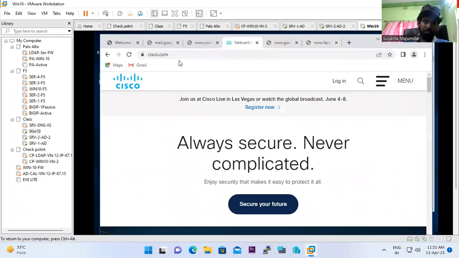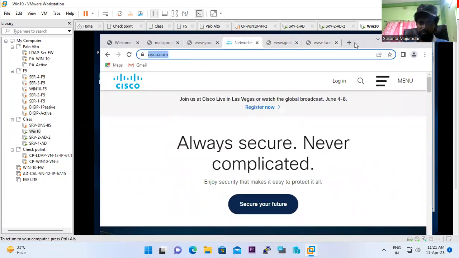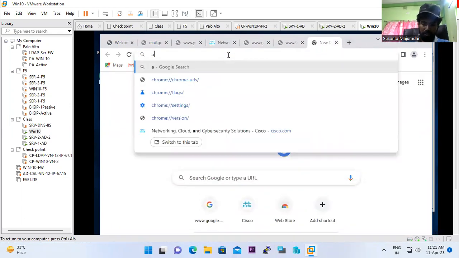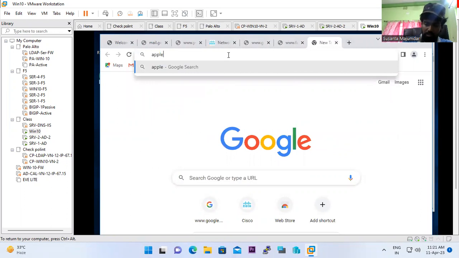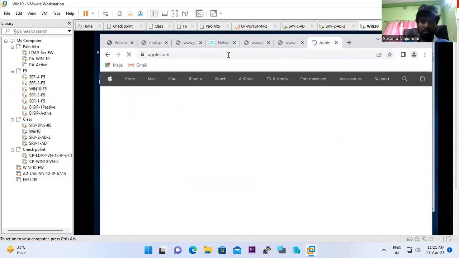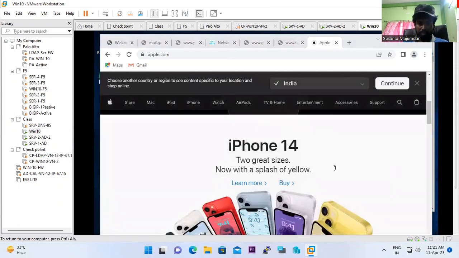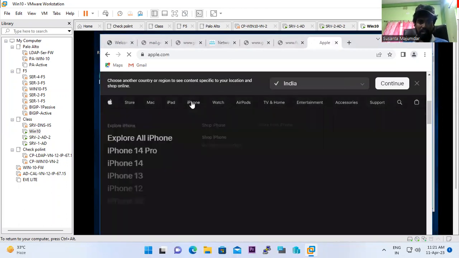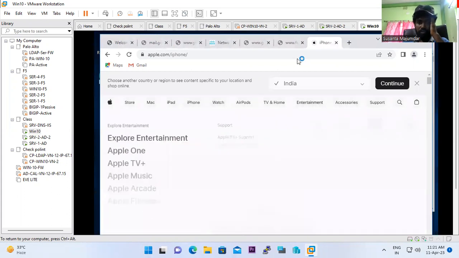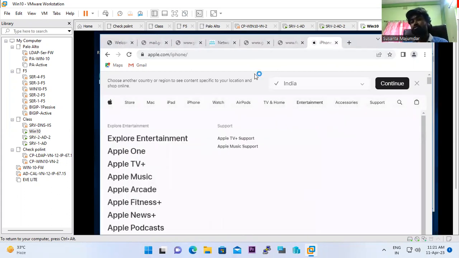But I am able to open Cisco. Apple, control enter. See, you can open different sites, Apple, iPhones. So, which is based on Google browsing, you cannot open if you are not allowing Google base.